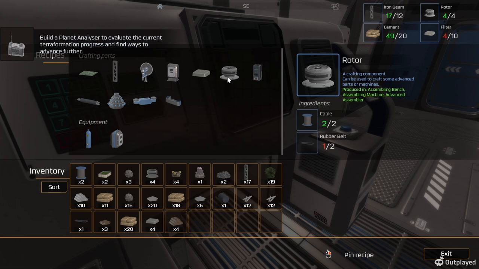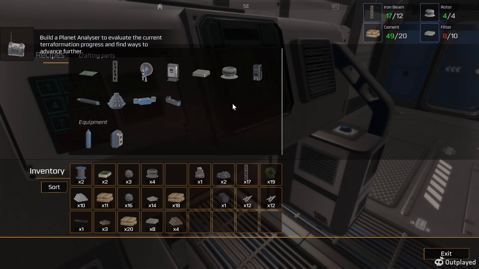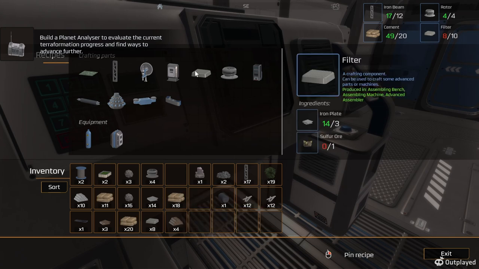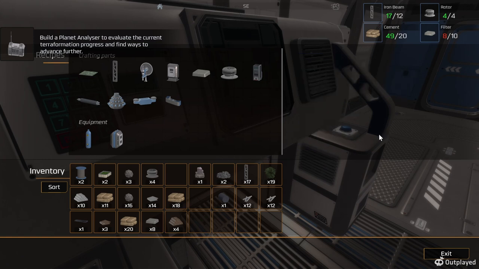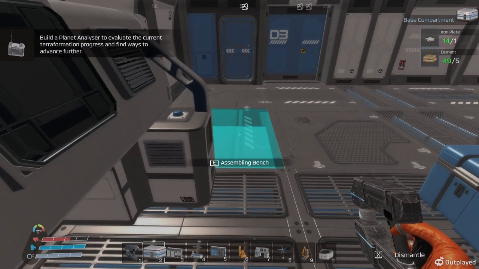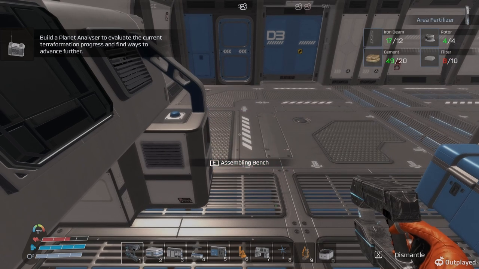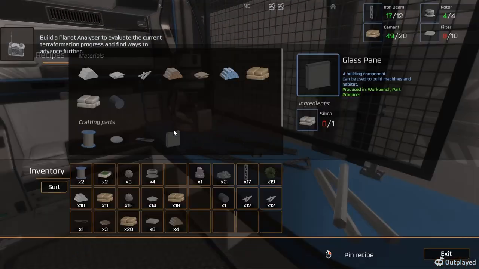Good. Okay, now we got the rotors. Now we need the filters. Whoa, no, we don't have enough for 30. Shoot. So, we need two more sulfur. Okay, well, let's see what it is for our building. So we got enough cement, enough plates. I can make some more plates real quick.